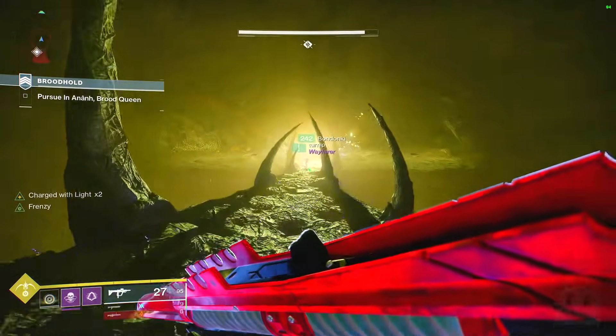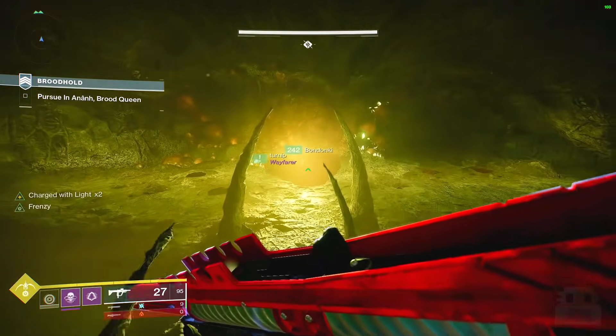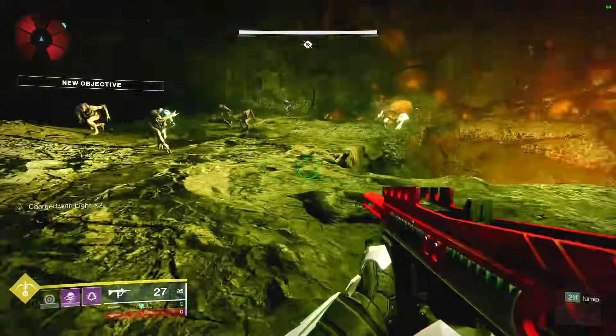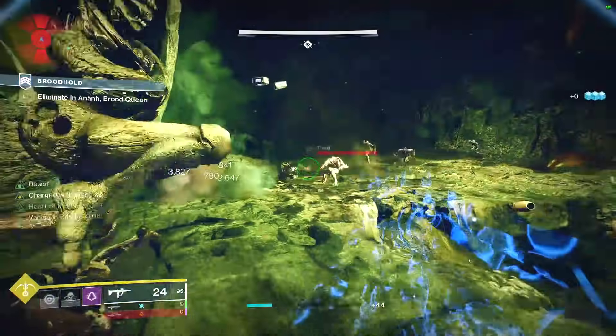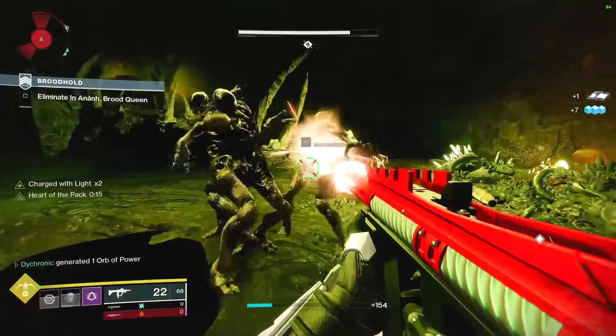I don't do my top 10 like a lot of other people do — if you just want to know what I think is best, go to the spreadsheet and pick from there. The reasons why these things are useful and what they're useful in are going to be very important. We'll go through the honorable mentions and top 10, then briefly through all the non-ranked items to talk about why they haven't ranked as well. Keeping in mind, some of these things are actually really, really good — things like Raijuu's Harness and Raiden Flux are excellent exotics, 8 out of 10 in PvE and PvP for their respective role, but I have to pick 10 for the top 10.